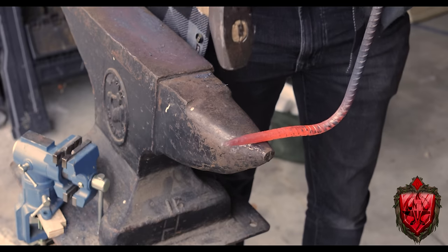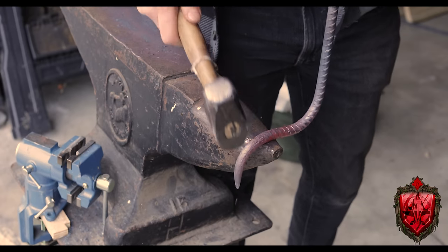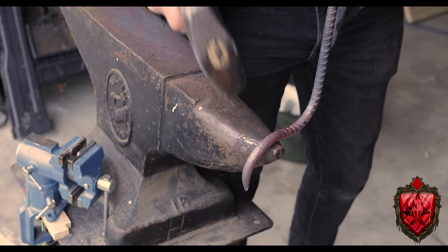Then I took that bent bit and put a hook in it around the horn. Again, if you don't have an anvil, you saw how I can make that just over the edge. You can do the same thing. Might take a little bit more cleaning up with your hammer, but you'll get there.